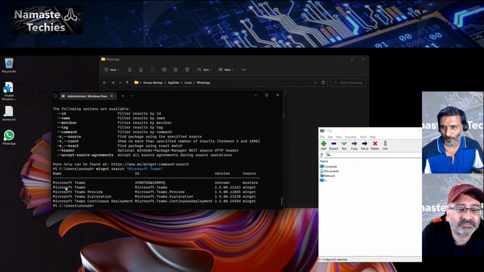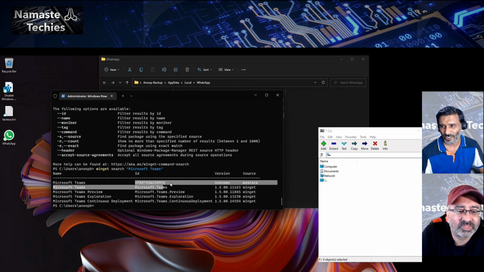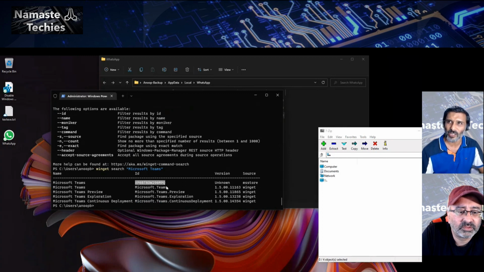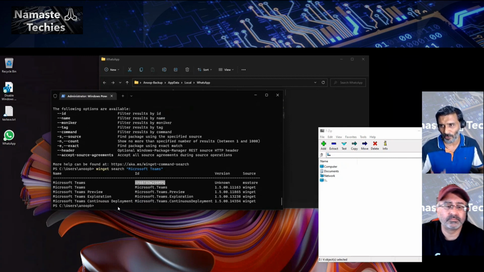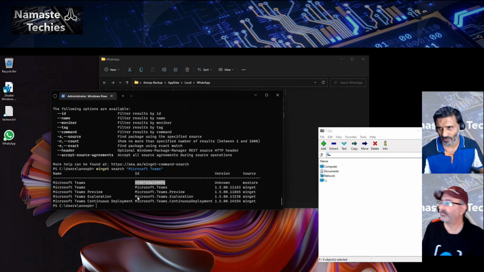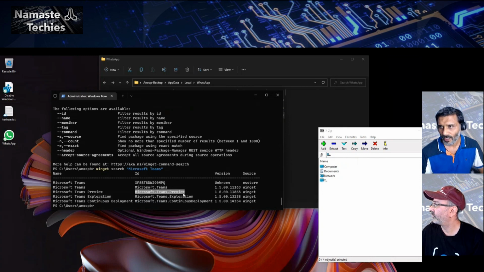Okay, so we have Microsoft Teams, with a weird application ID that is coming from the Microsoft Store, of course. That is why this ID, right? As Harjit mentioned, there was a Teams announcement last week or the week before, and this is it. So if you want to install it through WinGet, and automate the process of installing an application from the repository, you can use this. I'm going to use the Microsoft Teams preview, and I'm going to say install.